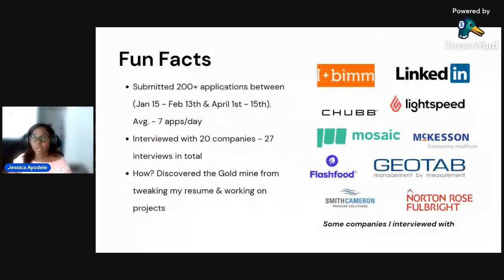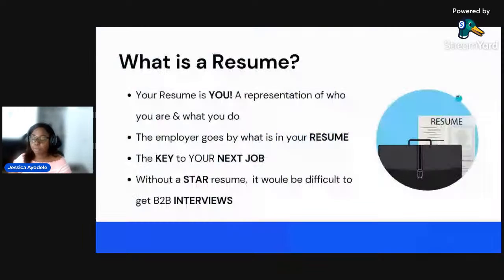So next, let's just get started while we're here. For most of us here, we all have resumes, I would assume. If you're still in school, you probably have a short resume for your internship. If you're out of school, you probably have a resume that shows internships you've done and things around your education. But what really is a resume? What would you say a resume is? For me, I like to define a resume as being you.